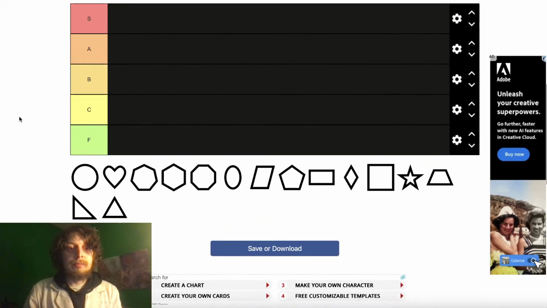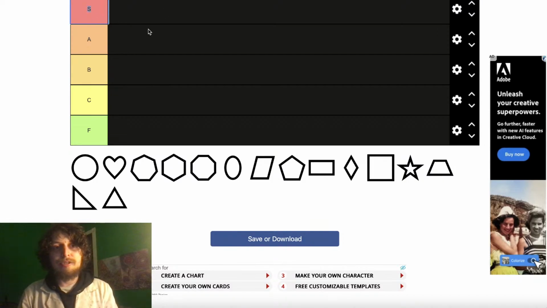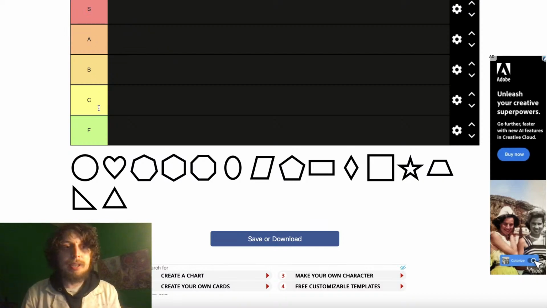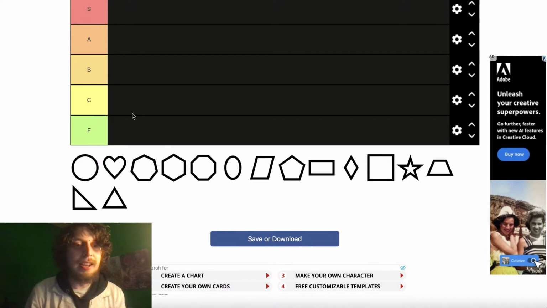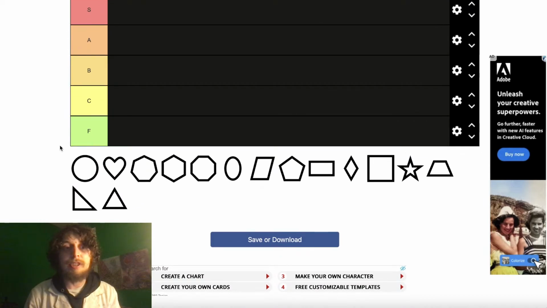So, what we got going on here is a weird ranking system they've made. They skipped D. They have S, which means like the extra top tier, even above A. And then you get your A, B, and C. For some reason, they skipped D and went to F. Whoever made this tier list decided that none of these shapes are D tier, but some of them are F tier. I disagree. I think we could have called some of these D tier shapes, but none of them are F tier shapes. However, I'll see if I can bring myself to even bring any in F. We may be only in S, A, B, and C, because it's going to be hard for me to put any of these simple enough shapes in F tier.